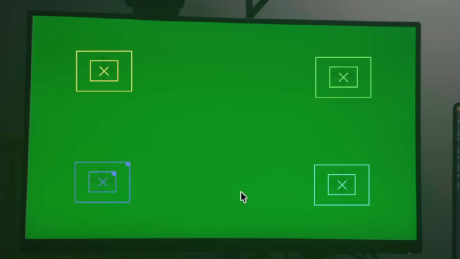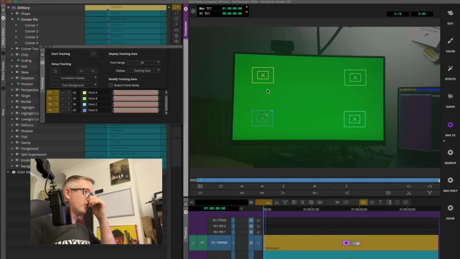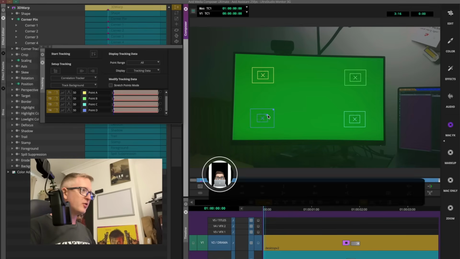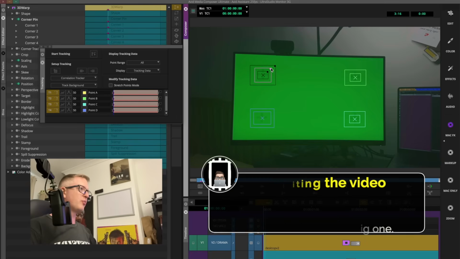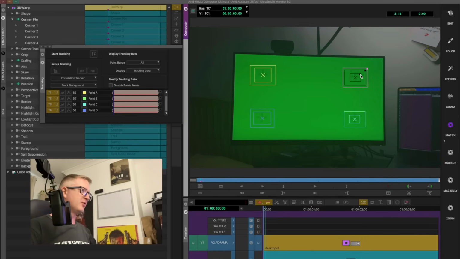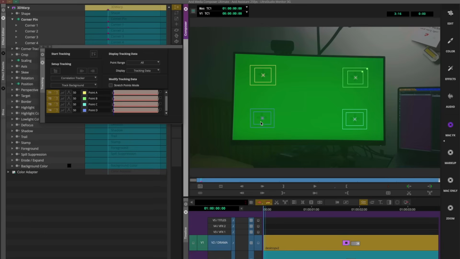and D. Given the size of our tracking markers, we probably could expand these out, make them a little bit larger if we wanted, so that we're tracking the whole cross and not just a fine point. But to be honest, we're probably fine. Not going to have to do this, but since I've already started doing it to demonstrate anyway, I'm just going to finish. And there we go.